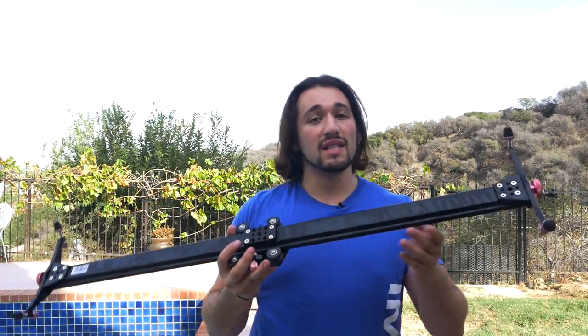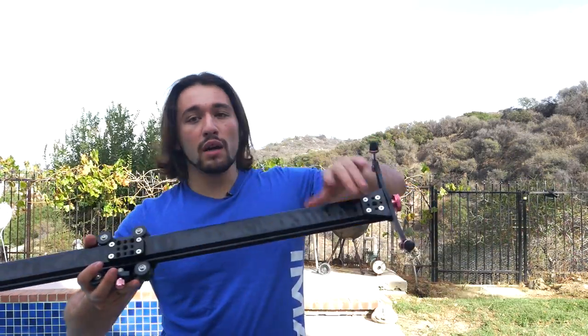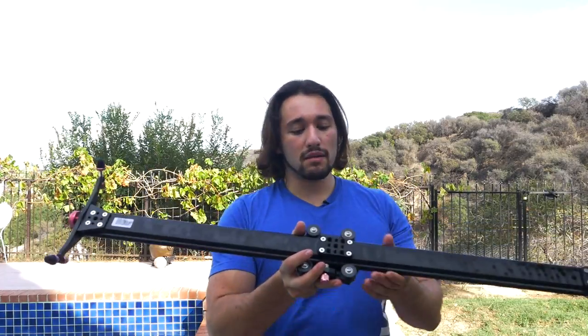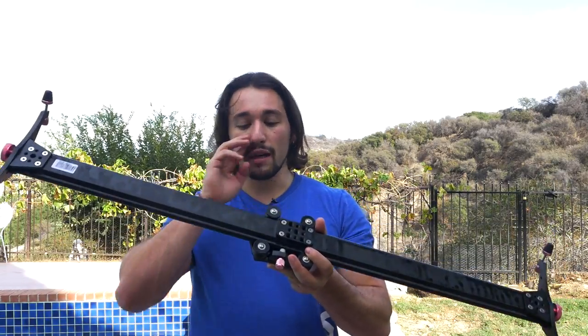For my experience, this slider is not that long to need three tripods — two is a good option. Now on my 48-inch slider, I would sometimes use three tripods with a RED camera with all the monitors and gadgets; it gets pretty heavy. But for this one, two tripods would be sufficient — three mounting areas, which is pretty awesome. Beautiful quality, guys. Not one bit of plastic, so I'm really happy about it.